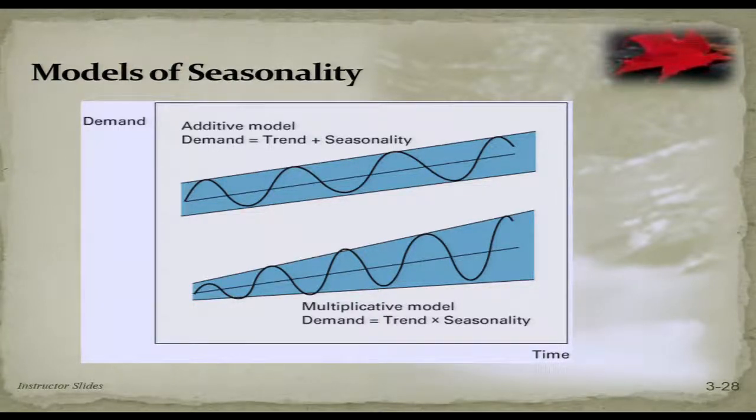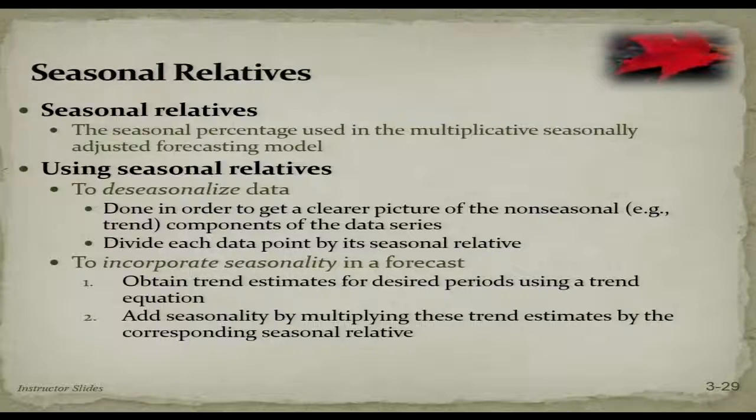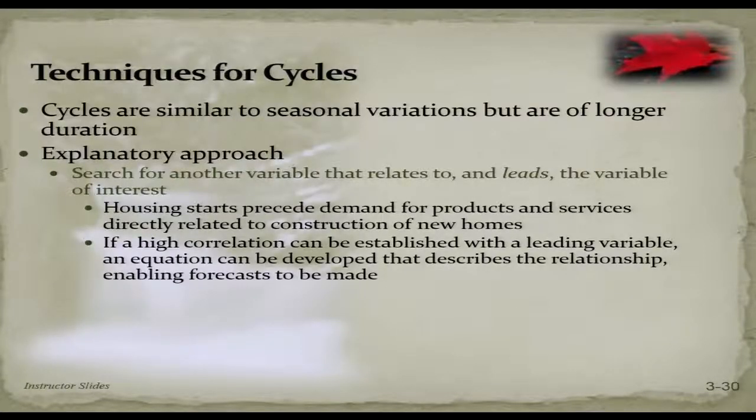We have discussed why sometimes you have to use the multiplicative model: because the fluctuation is larger and larger, the stable additive model can't handle this situation very well. If that's the situation, you should consider using the multiplicative model. If you decide to use it, then we can calculate or estimate the seasonal relatives. That should be an example in the homework question. That's how to use the seasonal relatives to calculate the forecast for the products with seasonality.